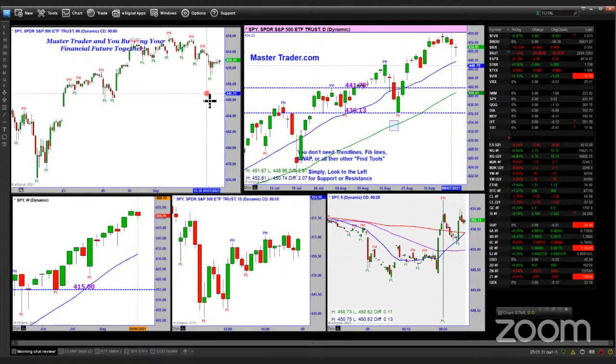Where does it come down to? Does it come down here? Is that the low? It's got to begin to smooth out and make a turn if that's going to happen. So we just don't know yet. We're in a holding process, so to speak, as far as long bias swing trades with this particular chart.